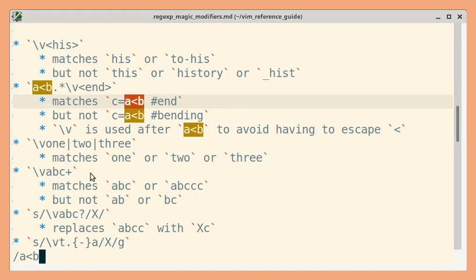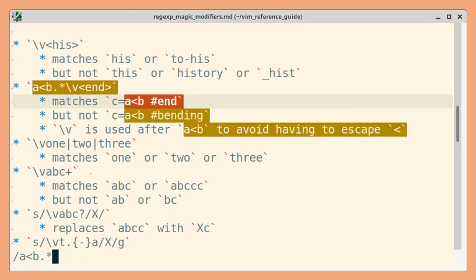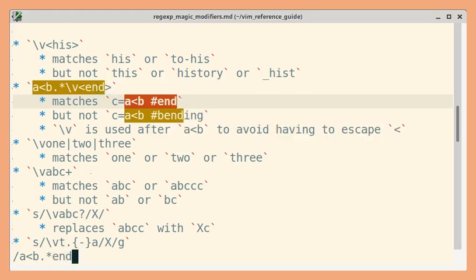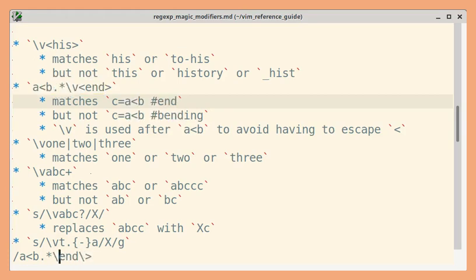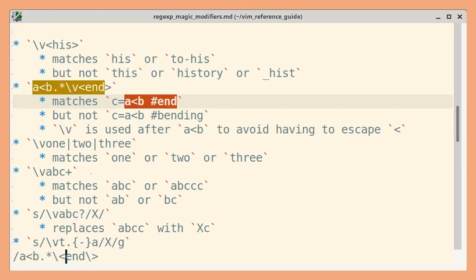And then we need to match 0 or more characters followed by end as a whole word. So in magic mode, you will use the backslash version of the word anchors. Instead, you can activate very magic mode so that the backslash characters are not needed.